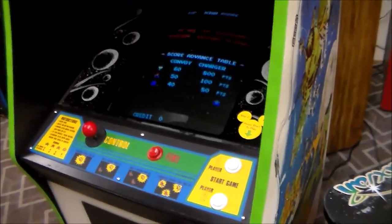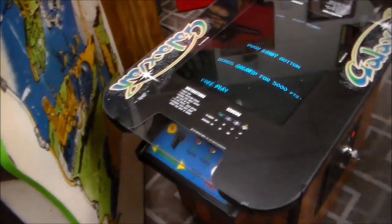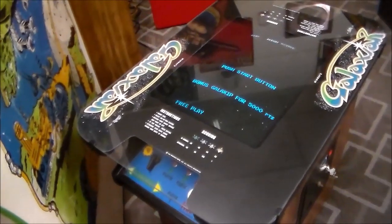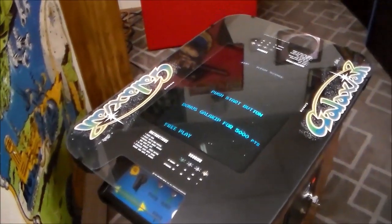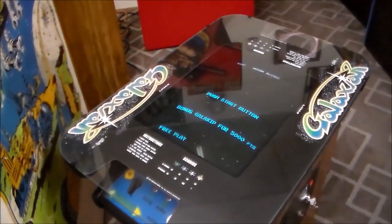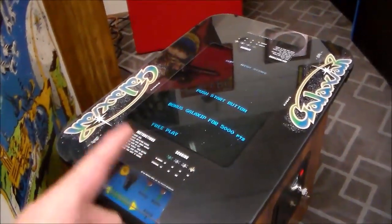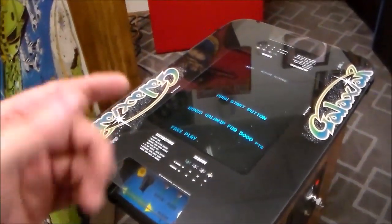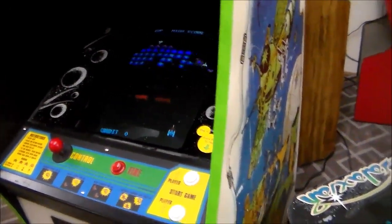They call it an attract mode because it would attract you to play it, right? So maybe that's why Disney did it this way. But the whole thing is they now have, if you go on KLOV.com, the forums there, they have made free play kits and even just ROMs for like every classic game. So I'm sure, I don't know where it is, but I am positive if I went and looked, I could get a free play ROM for this game. You just download the file, you burn one of the ROMs, you put it back on the board, and now it does free play, and it has the attract mode. So they should have done that.